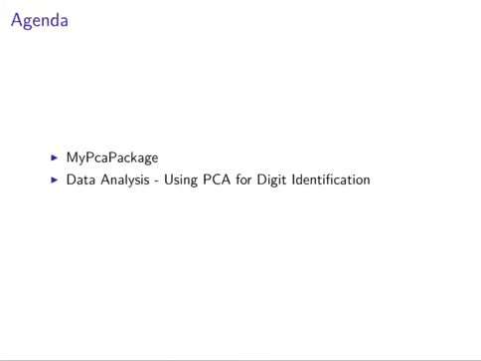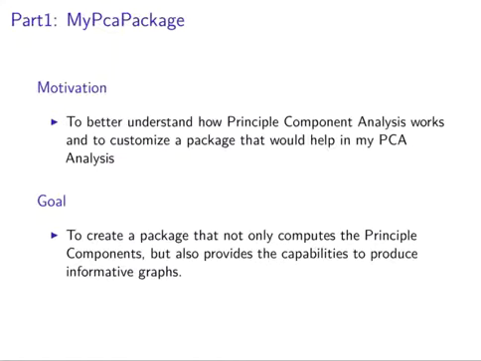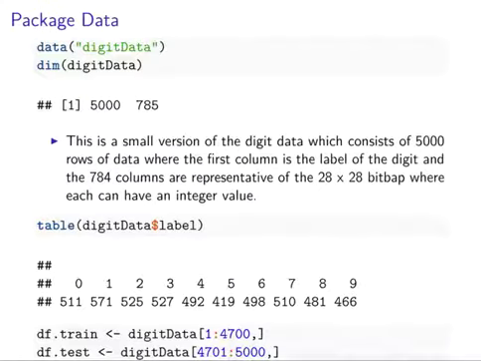The agenda here is I'm going to first cover a few things about my PCA package, which is the package I designed, and then I'm going to talk about the data analysis I did on digit identification using that package. My motivation behind the package was to understand better how principal component analysis works, and then to create a package that had not only calculated the principal components, but also produced some pretty neat looking graphs, and it built in a predict function that would do a prediction based on the data.